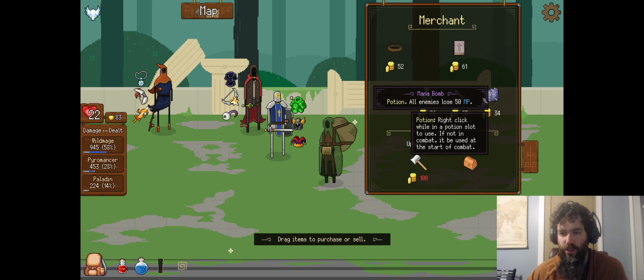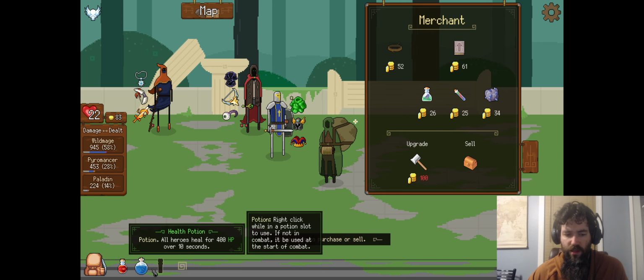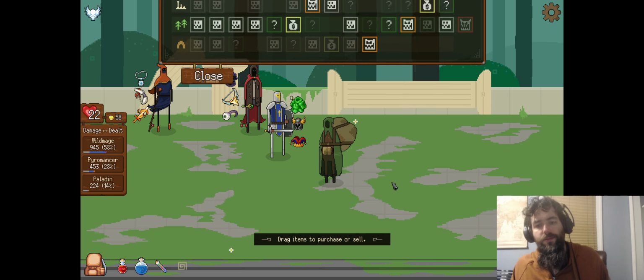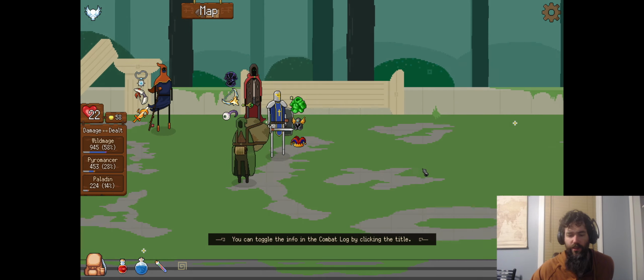Let me just buy another potion. All enemies take a ton of damage. 225. Yeah, I mean, I may as well. I have the gold. We got a boss fight coming up. Do I want the event or a normal battle? Normal battle will give me a random crappy item, possibly good, usually crappy item. Event can give me, who knows? Let's do it.